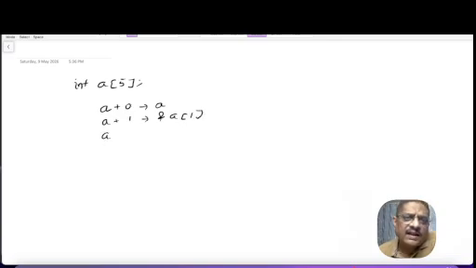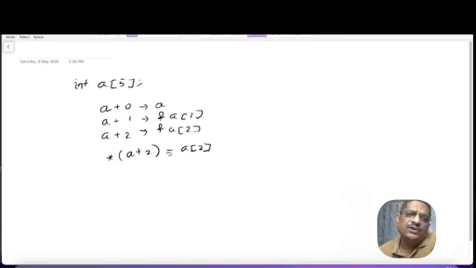Like this, A plus 2 is the address of A2. Likewise, I can get all the addresses. Once I get addresses, if I place the value at address operator, say value at A plus 2, it is nothing but the element A2. So this is how we use pointers and arrays.